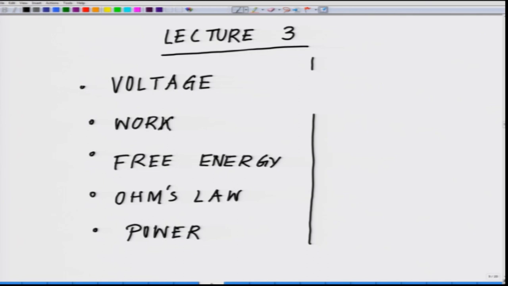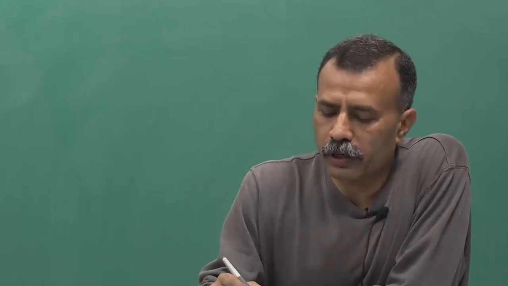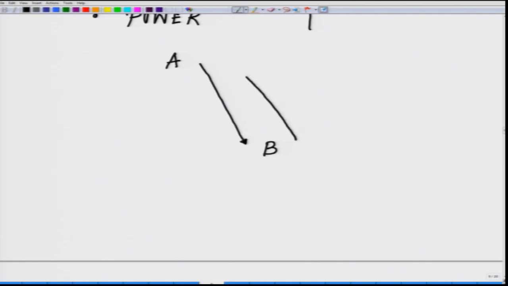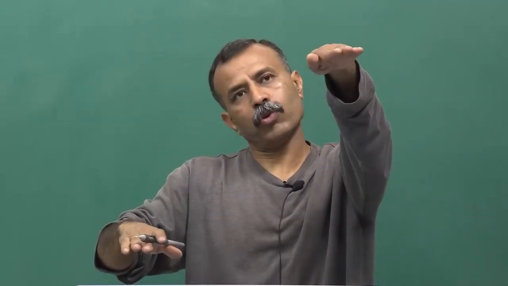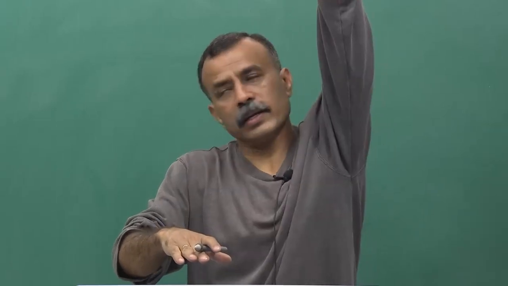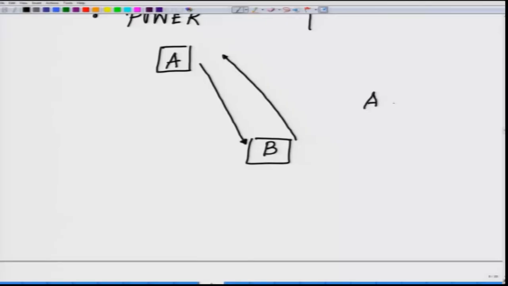To start off with voltage — what does voltage really mean? Voltage is basically the situation where a charge has to flow from point A to point B. Whether this flow will be spontaneous or not depends on the potential difference between the two points. Think of a situation where you have water here and you have to get the water down — it will flow spontaneously. The force with which it flows can vary by raising the level of the water. This level is denoted in terms of height, and this is point A and point B.